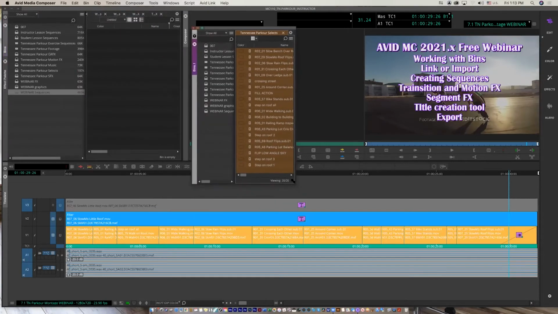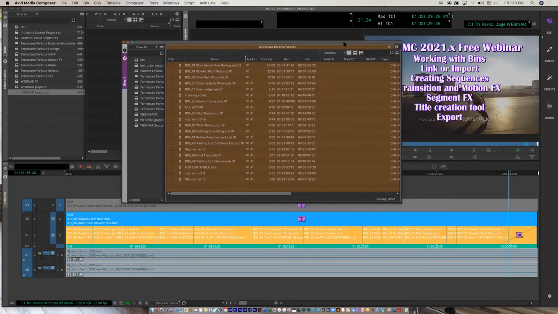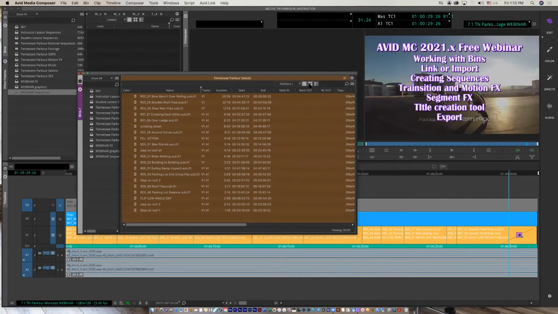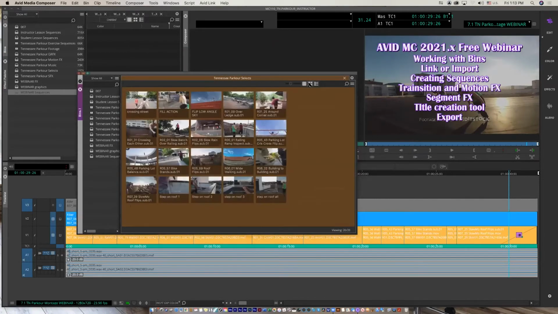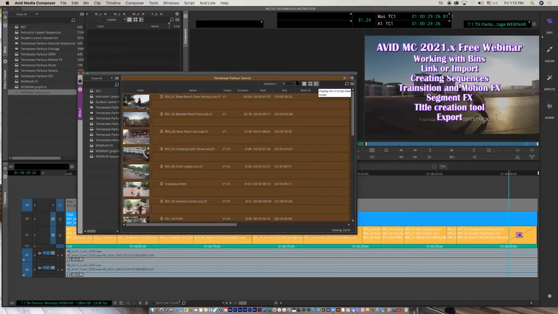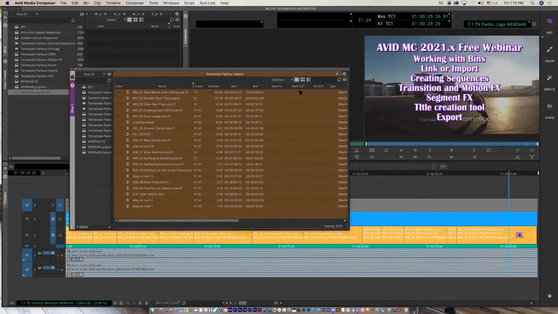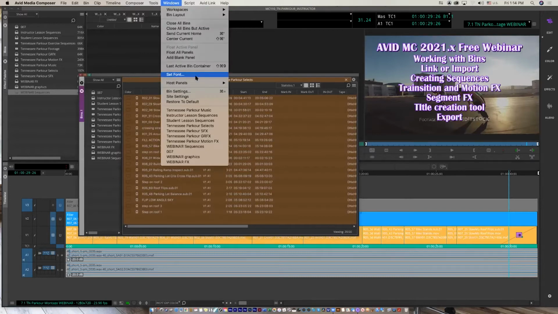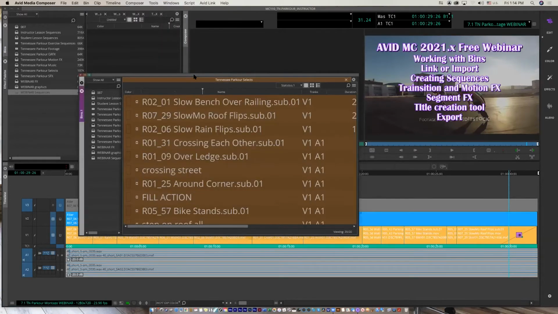Now it's floating. And you can notice that you can resize it and you can make it bigger. You still have the three views that you're familiar with if you are an Avid user from before: text view, frame view, and then the script view. Text view, obviously, if the monitor that you're looking at is small and the fonts are too small, in the Windows drop down, you have a set font and you can make them bigger so it's easier to read.